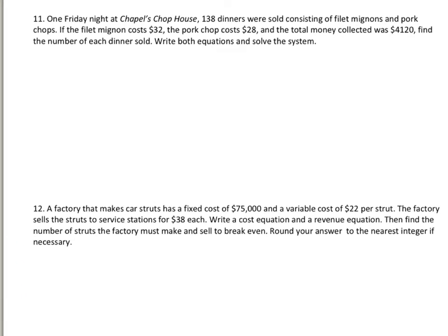So this is one Friday night at Chapel's Chop House. 138 dinners were sold, consisting of filet mignon and pork chops. If the filet mignon cost $32 and the pork chops cost $28, and the total money collected was $4,120, find the number of each dinner sold, write both equations, and solve the system.